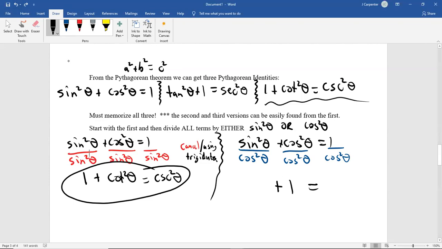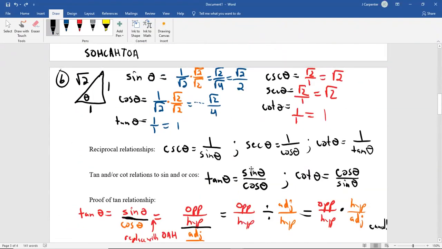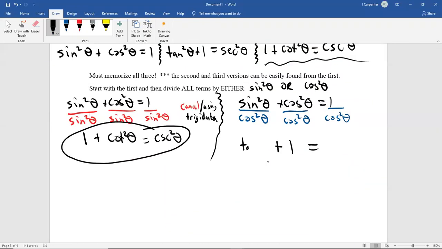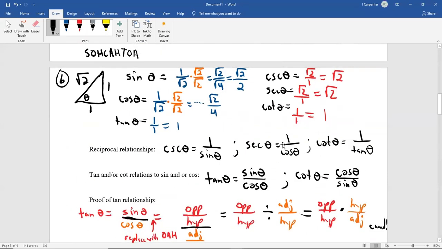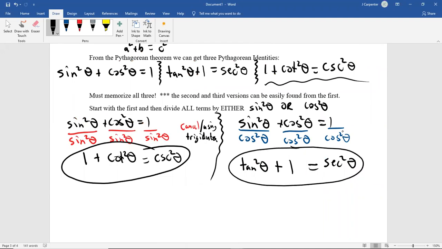How about this sine squared over cosine squared? When we had cosine squared over sine squared, that was cotangent squared. If you remember from earlier, sine over cosine is tangent. With that being squared, that just makes this a tangent squared. And then equals 1 over cosine squared. Well, 1 over cosine, we said earlier, was secant. So we can write that without a fraction. Well, if that's squared, that just makes this secant squared. And there we are. There's the second one, tan squared plus 1 equals secant squared.